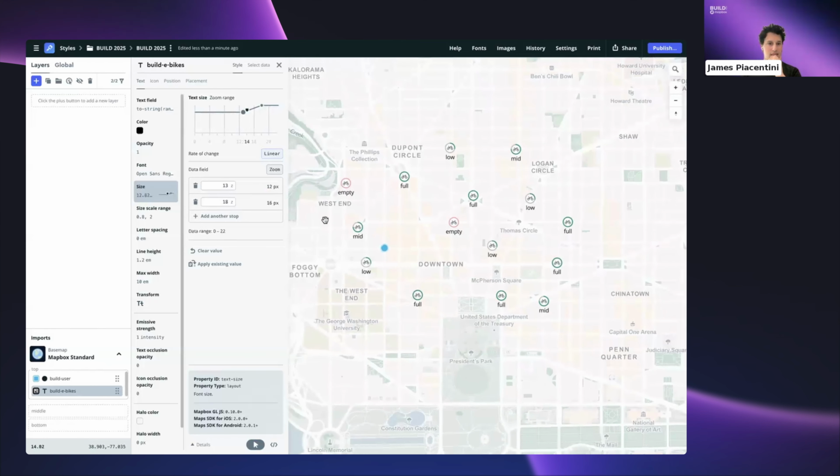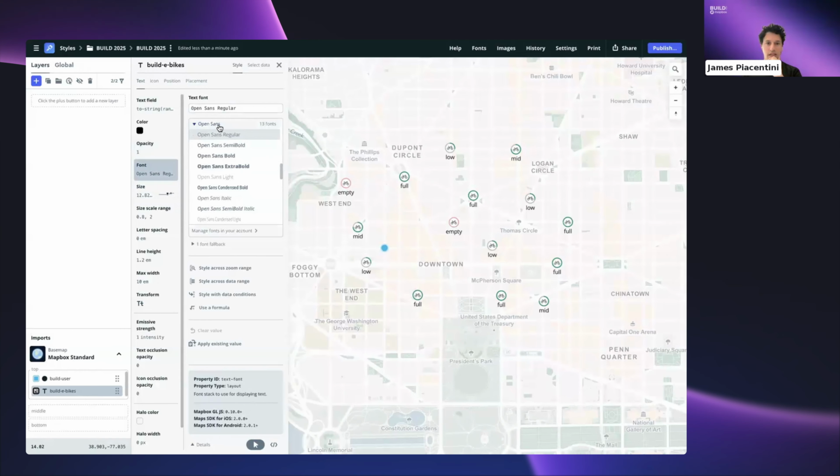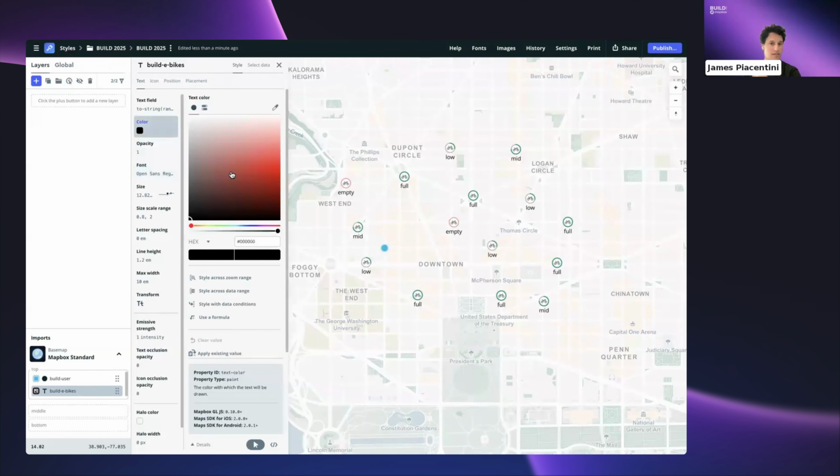And I could change the font to anything. I actually quite like Open Sans, so I might leave it as that. But if I have other custom fonts in here that I might like, I could change it to that. Poppins, for example. Any font that you might add. I'm going to go back. I'm actually going to just clear that back to Open Sans because I like the way that looks. And the last thing I want to do is change the color. I actually want to match the color of these, I think, to the icons. I think that'll look really, really nice.